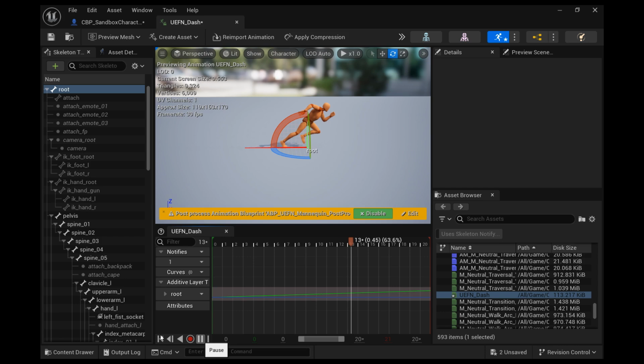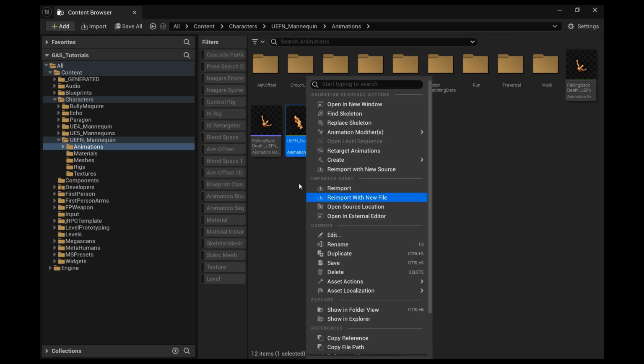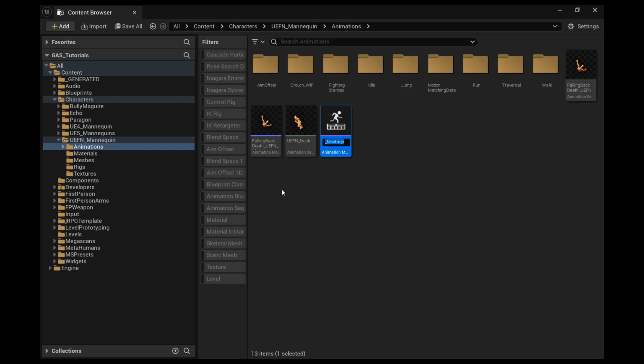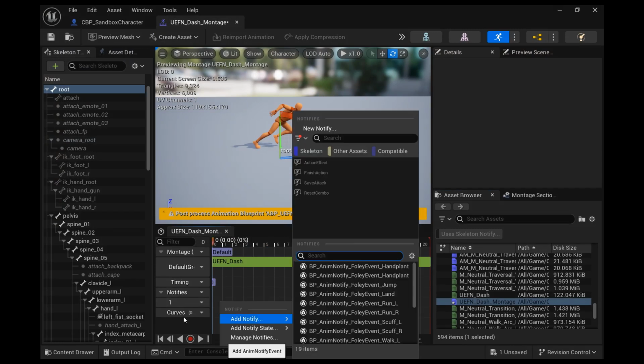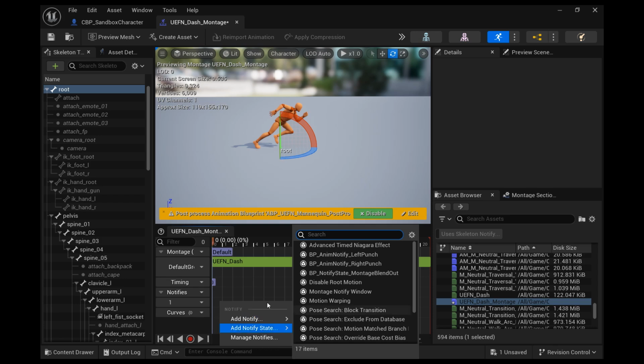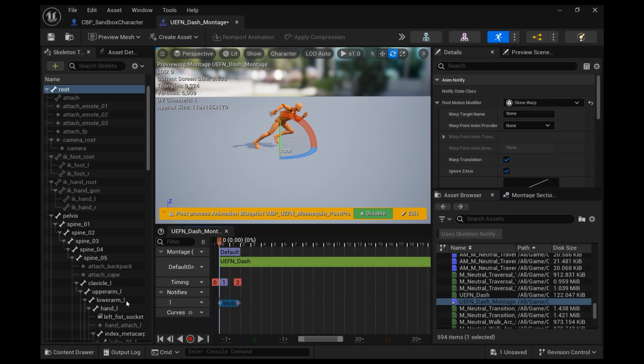So I'm just doing this to give the root bone a motion inside of the animation, which is important to have in an animation. It needs to have some kind of root motion. And so once you have that done, you can right click the animation and create Montage. And inside of the Montage, we need to go down to where the notify is, where the 1 is. In that row, we need to right click and choose add notify state, and we want to select motion warping. All right, and just drag that to the beginning of the animation, and then drag it somewhere towards the end.